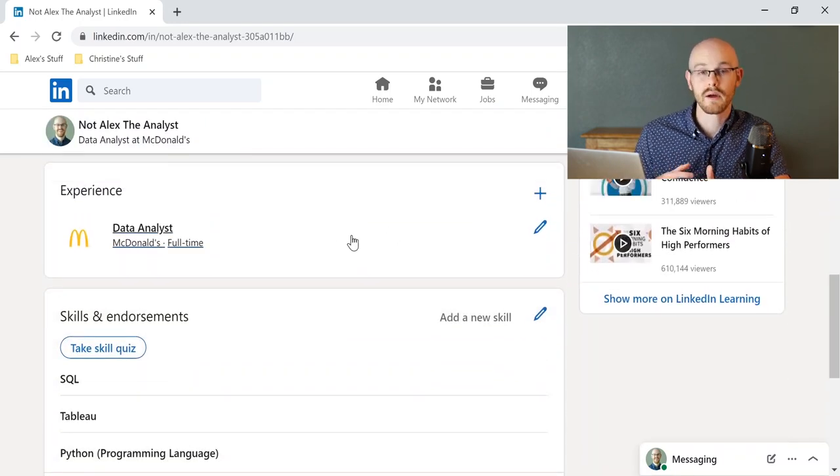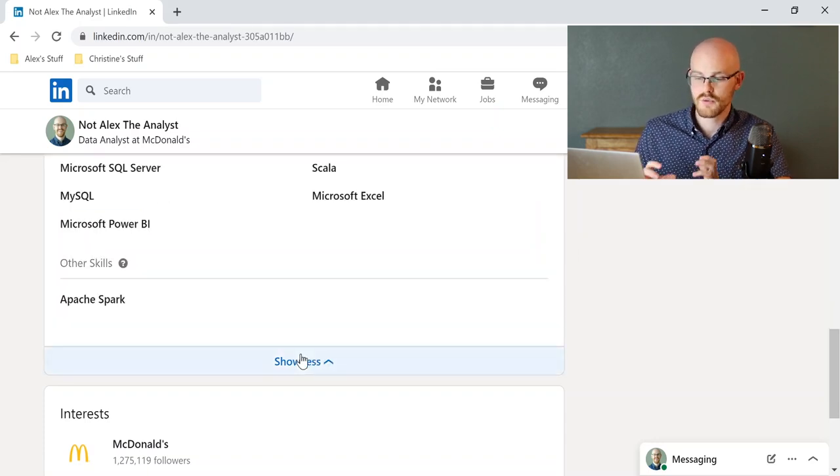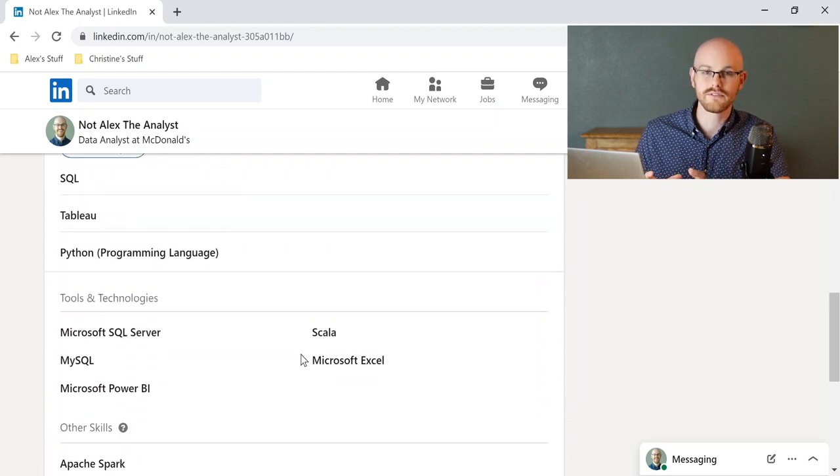I don't currently have this, but I would go a little bit into the work that I actually do, and make sure that the experience matches what you're looking for if you do have previous experience. If not, that's totally fine. The next section on your profile page that I would recommend looking at and updating is your skill section. You want to go in there and make sure you have all of your relevant, really data analyst heavy skills on there, specifically hard skills, because soft skills aren't going to translate too much into this section. I would definitely stick to things like SQL, Python, Tableau, Excel, things that data analysts are going to use, because this is where they're going to look and see if you have the skills that they are looking for.